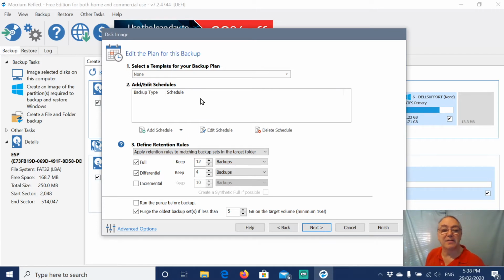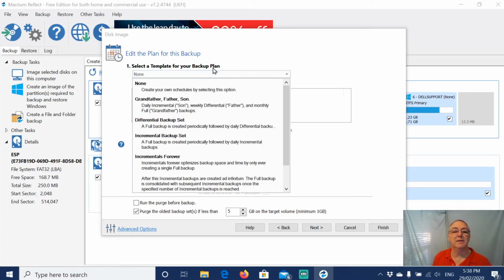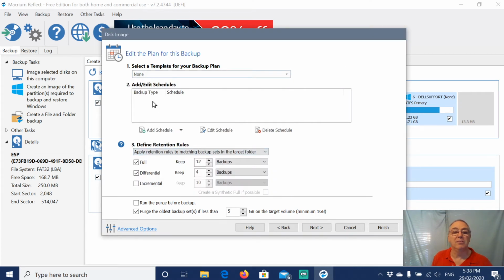The next thing is creating a schedule. If you want it to back up automatically, you can manually create a schedule, add a schedule. When do you want to back it up? How often? What time of day? And so on. There are some pre-made ones here. Because we have the free version, we only have the choice of full and differential backups. We can't do incremental. While we're doing a backup, we've got 10 minutes or so, I'll explain the difference between these two, but full and differential is sufficient.